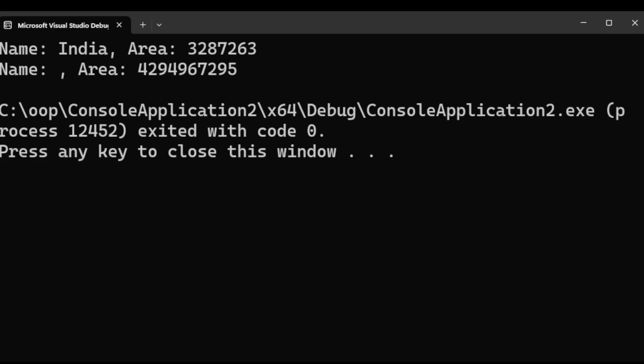This is the expression which actually determines whether the object is in empty state or not. If it is in empty state, this will evaluate to false. If it is not in empty state, this will evaluate to true, and this line will be executed.